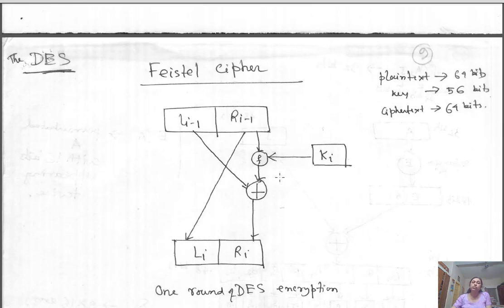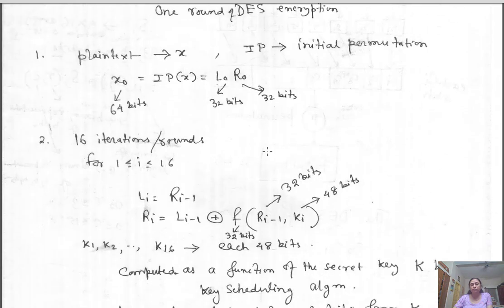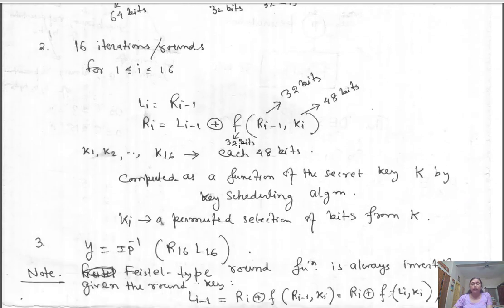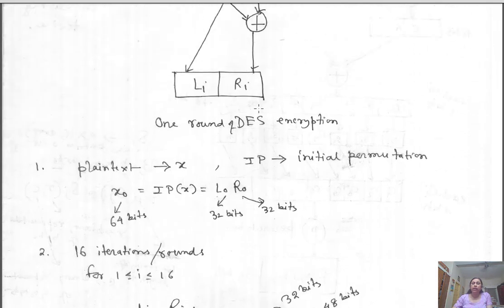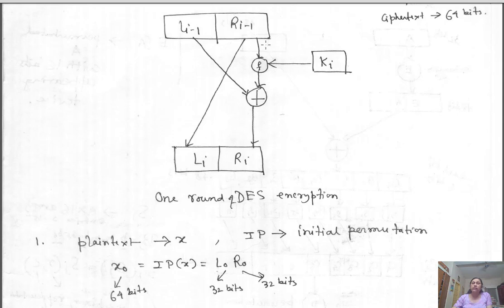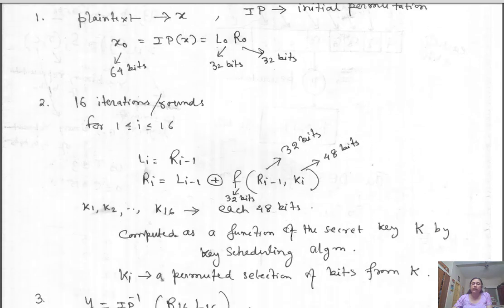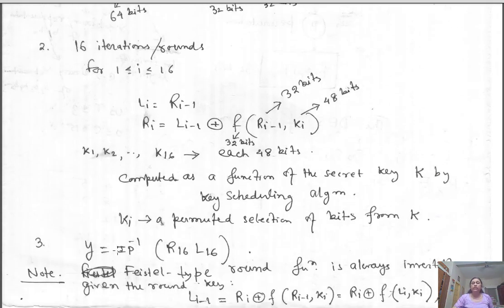This type of structure is used in designing symmetric key encryption schemes. DES uses this Feistel type structure. Finally, this is 16 rounds or 16 iterations. Ultimately, your ciphertext will be R16, L16. L0, R0 is your initial plain text, then you generate L1, R1, L2, R2, up to L16, R16. Your ciphertext is simply the inverse permutation applied on R16, L16.